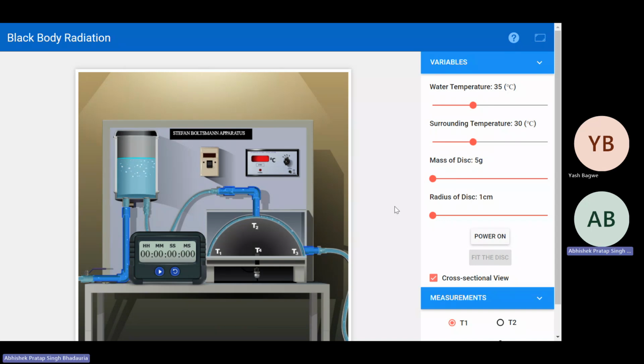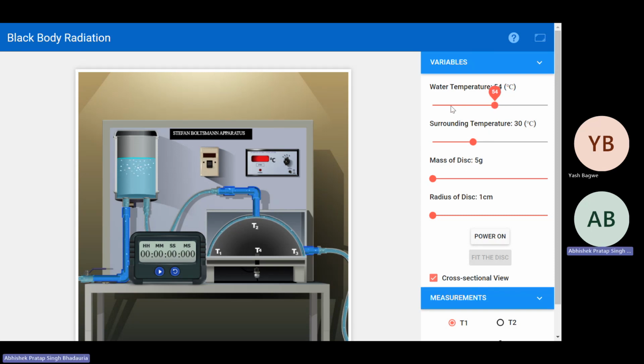Clear? So now let's make the simulation. By sliding the slider, we can give different heat input values.